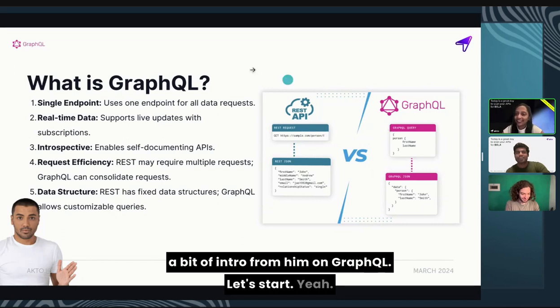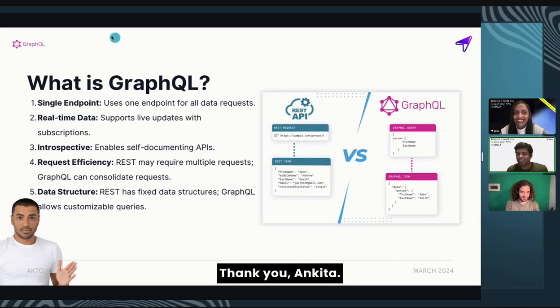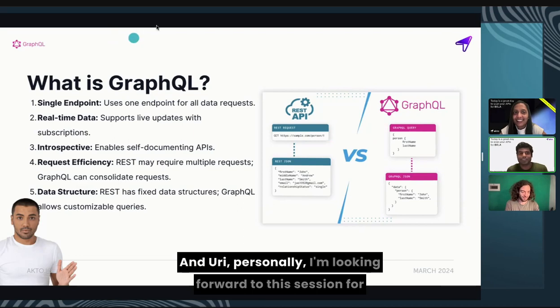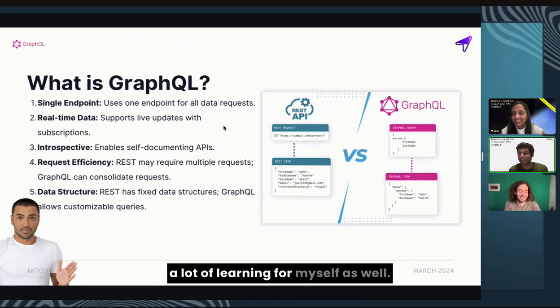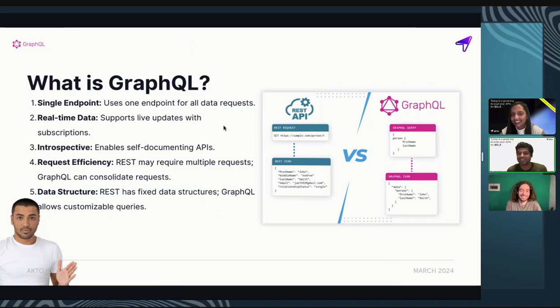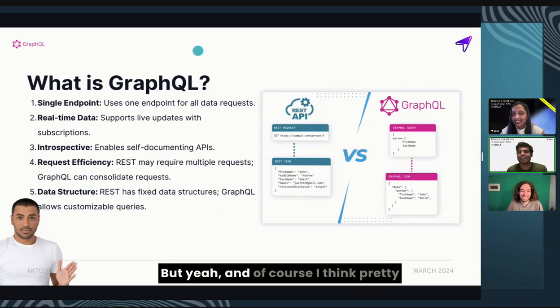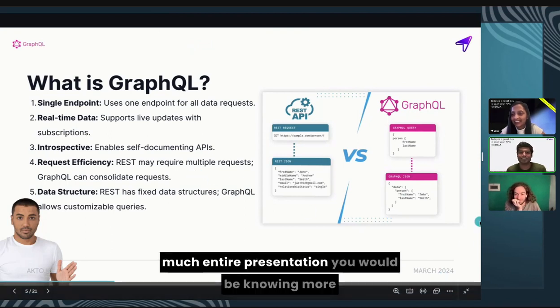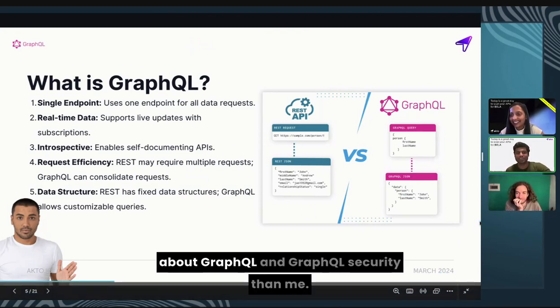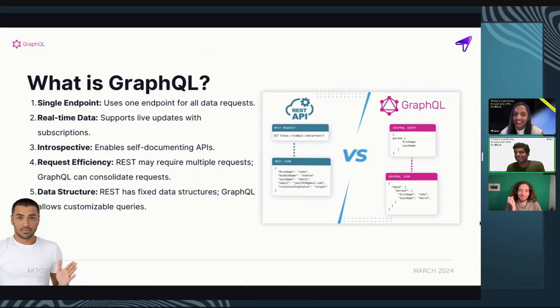Let's start. Yeah, thank you, Ankita. And Uri, personally, I'm looking forward to this session for a lot of learning for myself as well. Of course, pretty much the entire presentation, you would know more about GraphQL and GraphQL security than me.